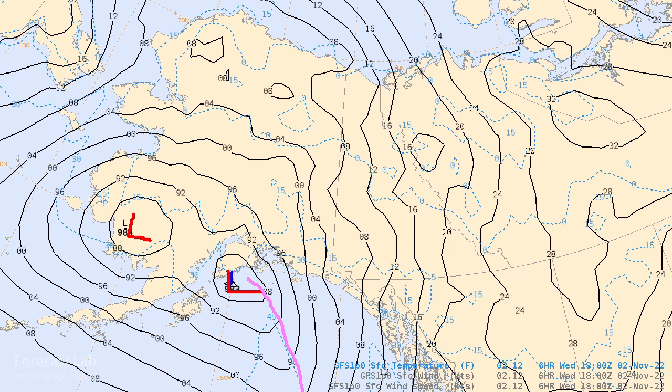Now, if you want to follow along, you can see the GFS forecast hours, 6 hours, and the valid time in your lower right. And we're going to advance this forward, and you can see starting out temperatures are about 0 to 15 in the inland areas. Let's see what happens as we go into the end of the week and the weekend.